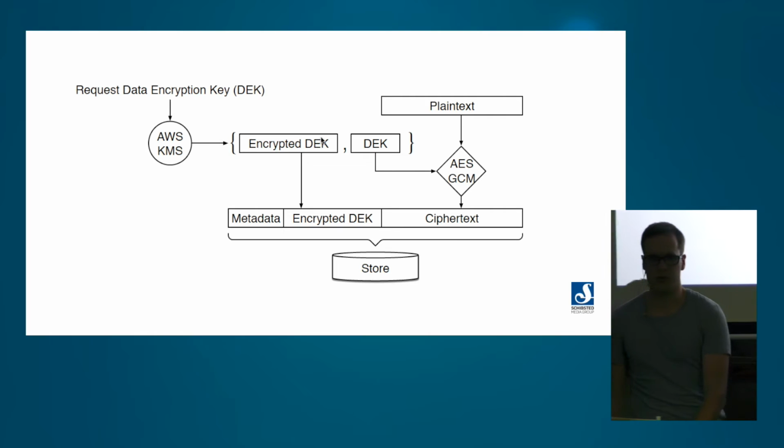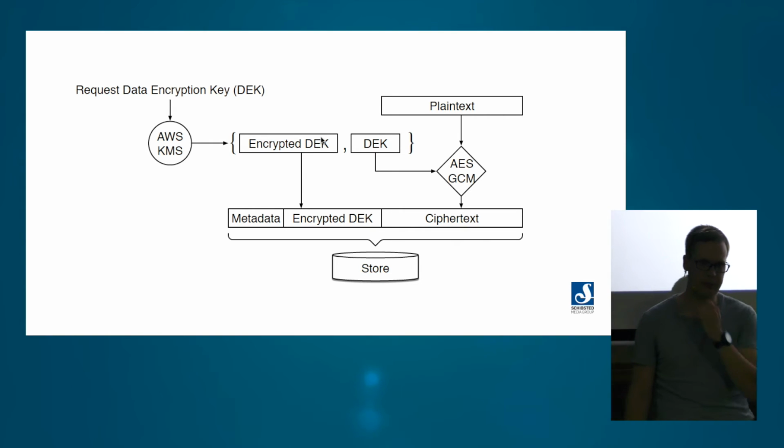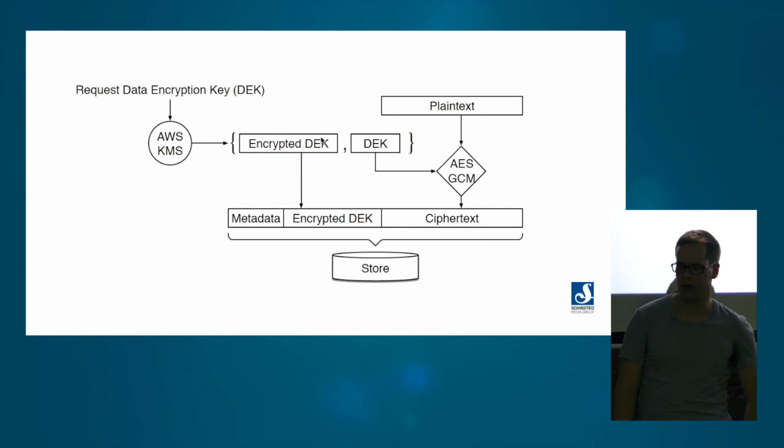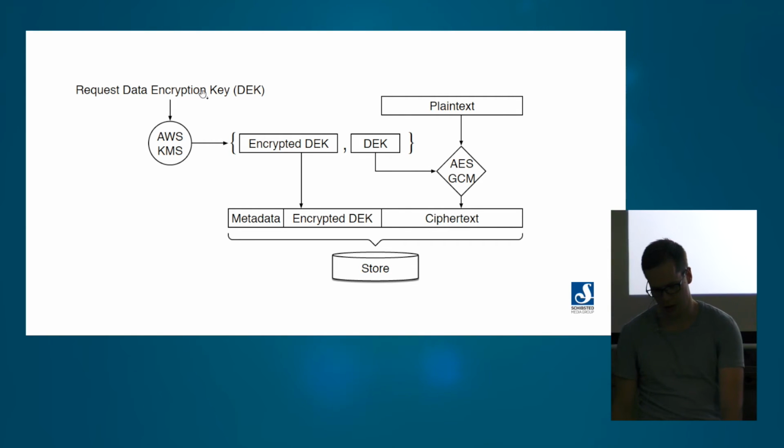So a couple of notes on the underlying encryption. We use the AWS Encryption SDK to not have to handle the crypto ourselves. This figure is a simplified version of that. But what essentially happens in envelope encryption is that, instead of just having one encryption key and encrypting your data with that, every time you have a new secret, you're asking for a new encryption key. That's called a key encryption key.